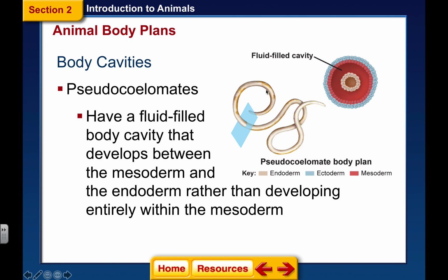So in this animal, the muscles, the mesoderm, would be lying right up against that skin and the inside cavity. This worm has to be moving in order to digest. You know, you're capable of eating a big meal. You can eat steak and baked potato, turkey and dressing, whatever you want, and you don't have to move in order to eat. You can go lay down and take a nap if you want to, and you can still digest your food. A lot of these animals can't do that.